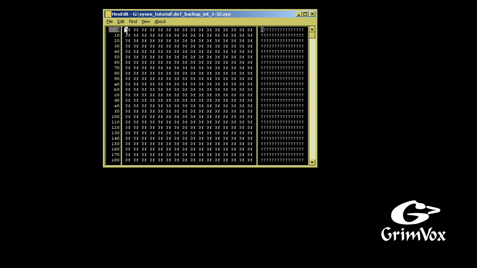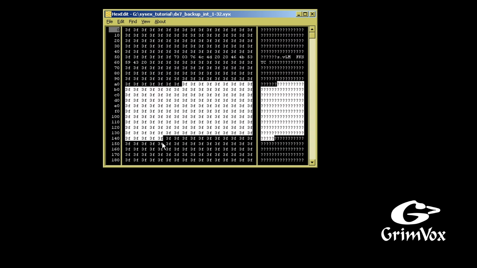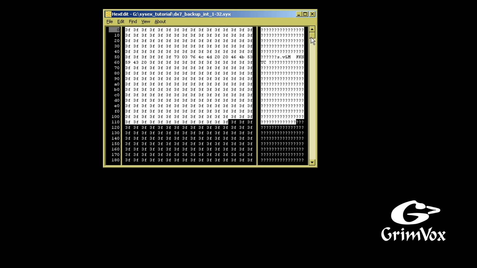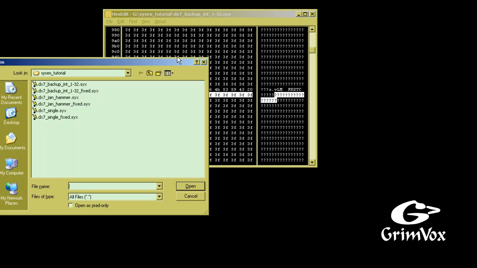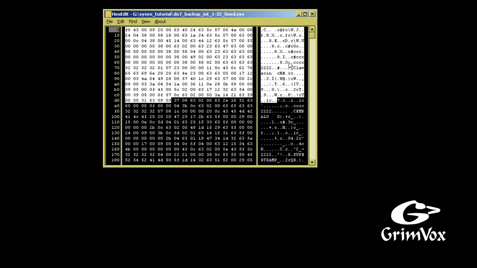And you might find a better hex edit program than mine. I have to do it one screen at a time. You cannot drag it beyond one screen, or do some kind of click and shift click. It doesn't work. This program is bad. Anyway, I did it earlier. It takes a lot of time, so try to find a better one. I already saved one in this fixed file.